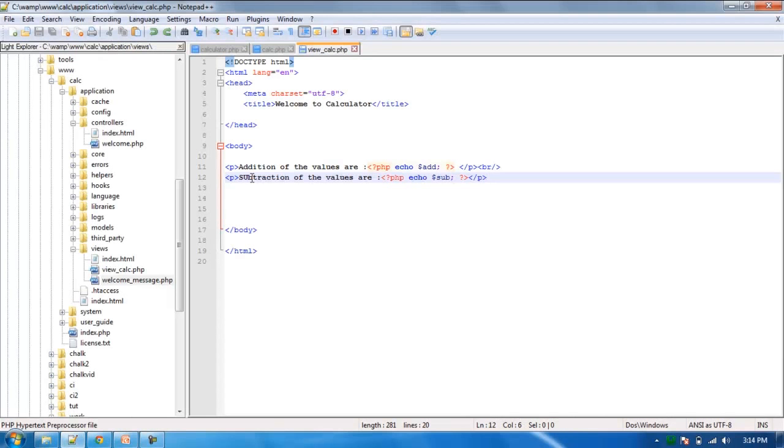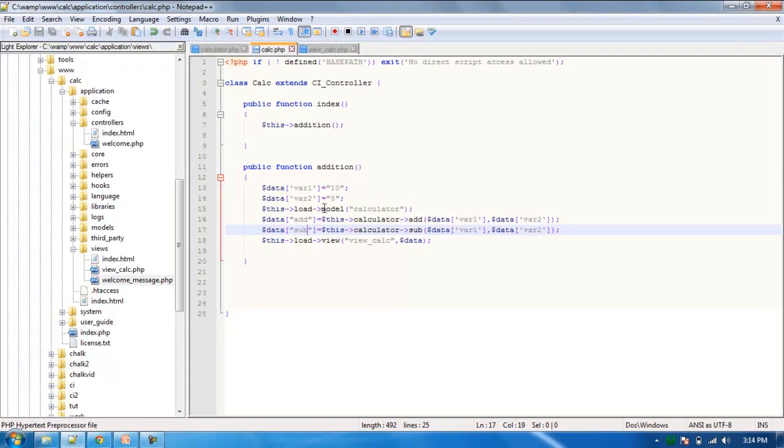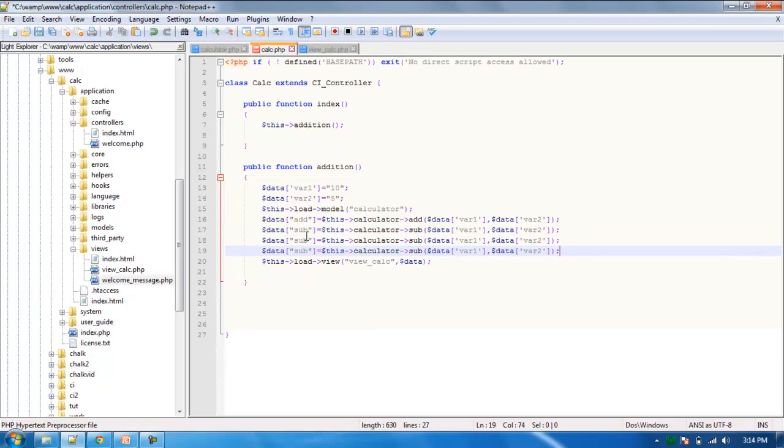So we can do the same thing for division and multiplication. So let's do it a little bit fast. Let's just copy the code as such. This is mul, this is div.